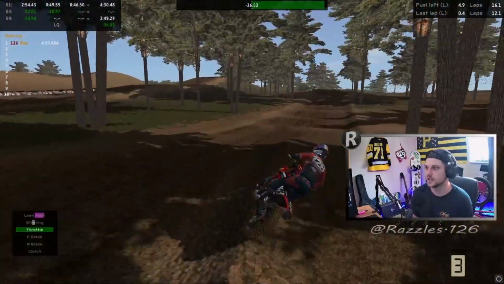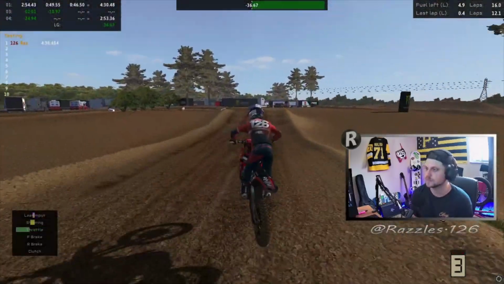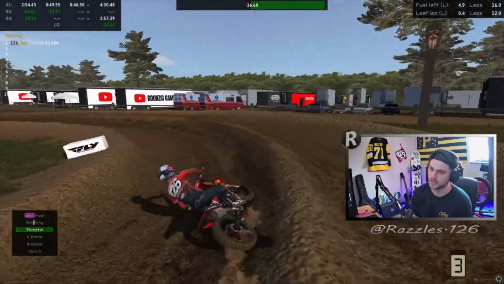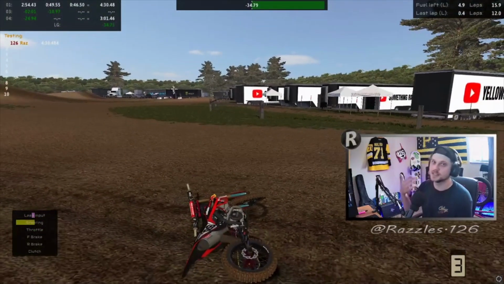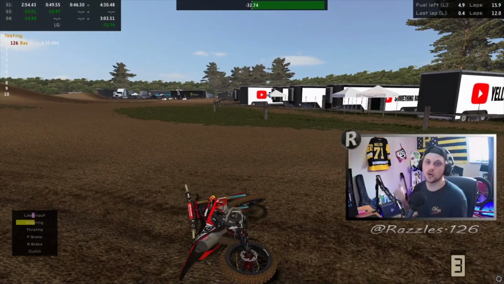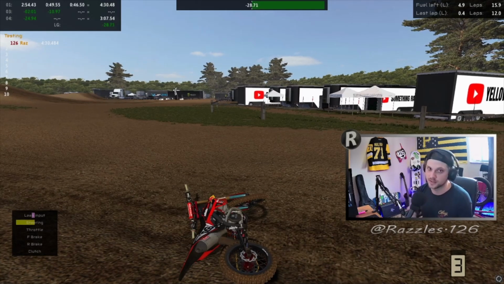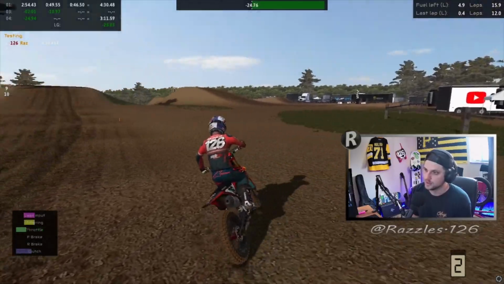So like right here, I just stood up. I didn't want to do that. So it's all about the standing timing. It's just a few things that you really need to get right, it's finicky. I weighted the outside foot when I entered that right there, and then I let off, and he started sliding out. I never corrected it, stayed on the throttle, and I got destroyed for it.